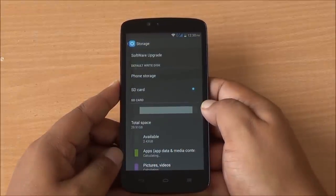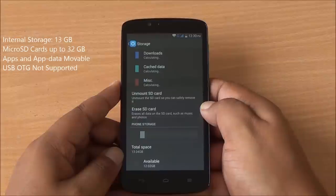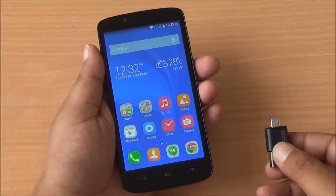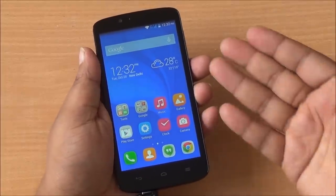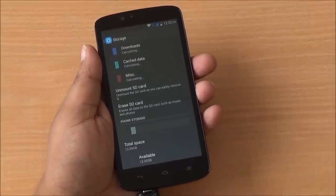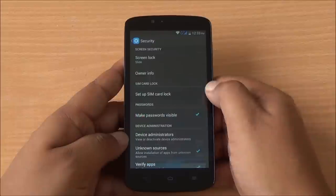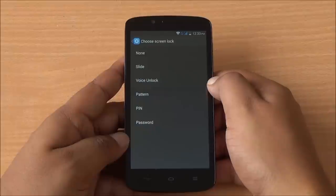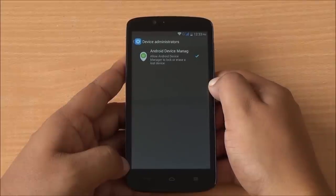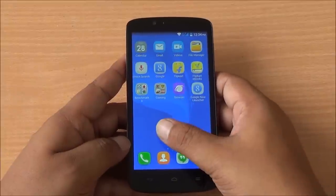The phone has 16 GB ROM with 13 GB available to the user for apps and games. A 32 GB SD card is already inserted in our review unit and app data is movable to external storage. However, USB OTG is not supported — a USB OTG pen drive was not detected. Out of 1 GB RAM, about 350 to 450 MB is free at any given time. Security options include pattern, PIN, and password, but no face unlock. Android Device Manager is available as a device administrator.